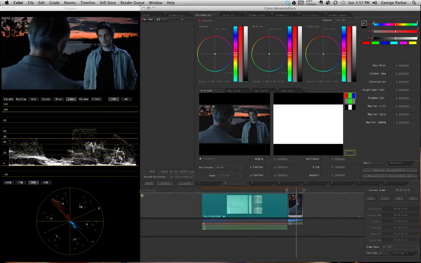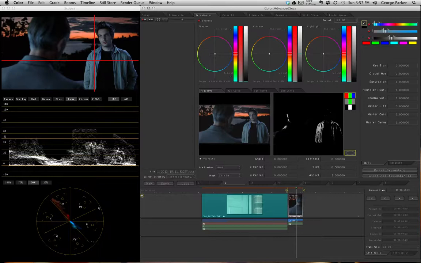Well, let's see what happens when we try to do that. So I select my dropper tool, I go over here on his jacket, and I drag down to select just his jacket. And you'll notice that I've got his jacket pretty well, but look, I got some of his face, I got the sky, I got the ground, I got this guy's jacket. I mean, because so much in this shot is in the same color range, this method isn't going to work. I'm going to have to do something different. I'm going to approach it in a different way.